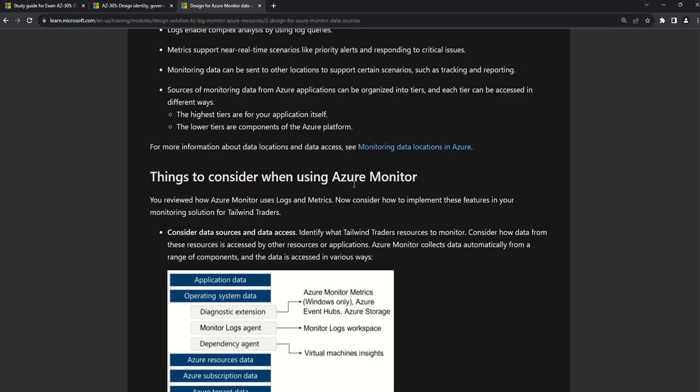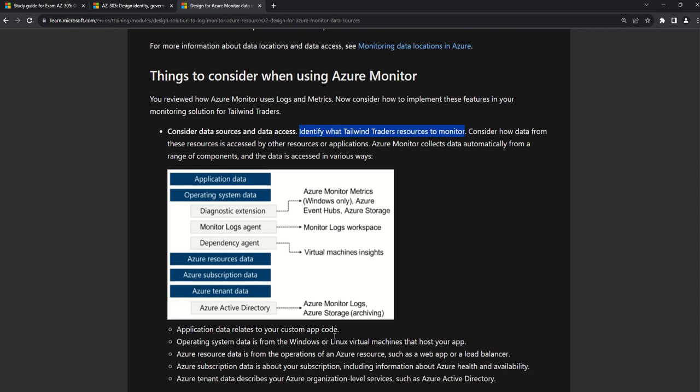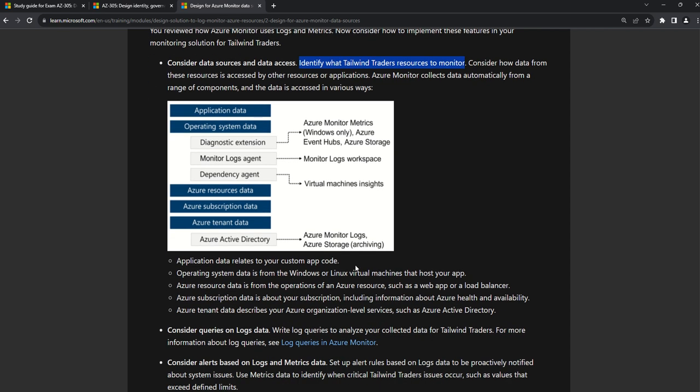Things to consider when using Azure Monitor: consider the data source and data access, and identify what sources to monitor. You can't monitor each and every thing, so monitor the important things. Logs, dependency agent, application database.